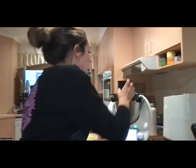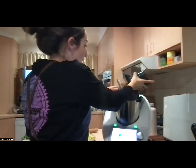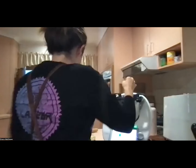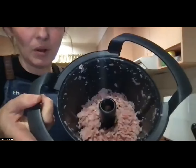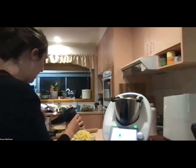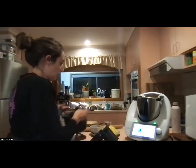So I was a bit unsure about it when it first came out, but certainly for any sort of prep work, if you've got people coming around to make pizzas, it's a great little thing to have on your bench, just to decrease the time that you are cutting and chopping. Then I've got my ham all chopped up. So obviously, depending on how you pop the food into the different sides, things like apples and stuff, you'll get different shapes depending on how you pop it through the chute. But for pizzas, that is perfect.